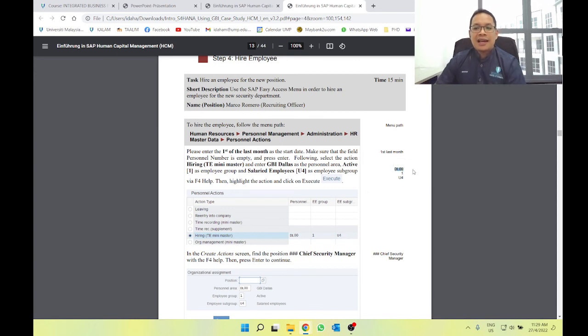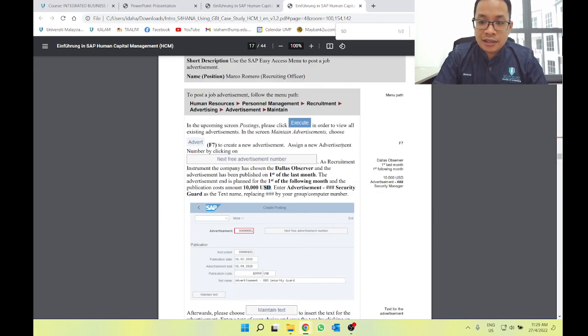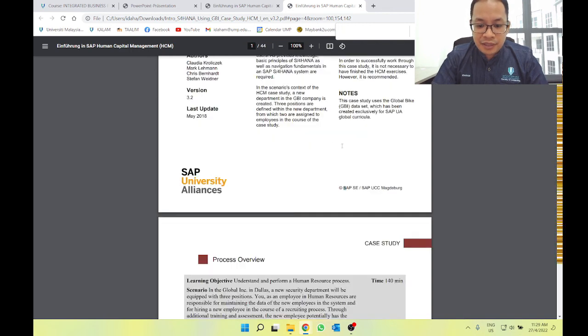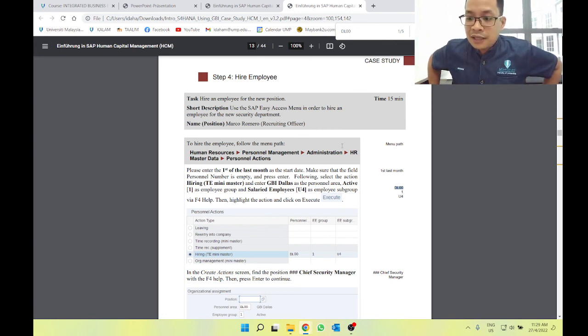I'm guessing it's for Dallas. This is me just guessing. I'm not sure whether this is true or not. But currently in terms of here, I'm seeing DL00. But if I just do a quick search, MI00, none. SD00, none. DL00, yes. So currently I'm guessing this position is for Dallas. Okay, so I'm guessing that's all for today.